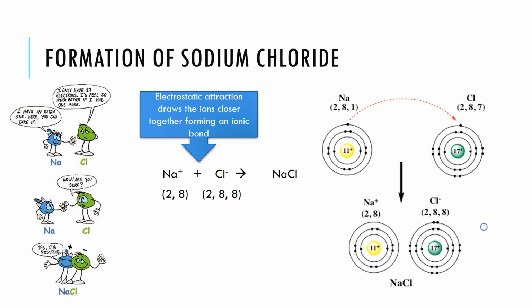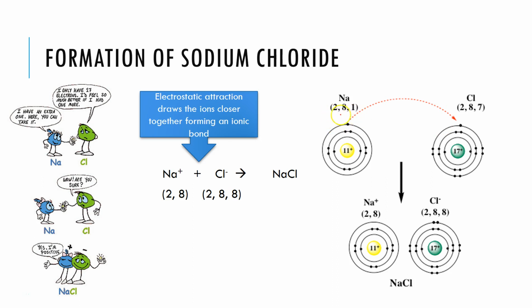Okay, so when we look at that in drawing diagrams for it, what we end up with is, when we have Na+ and Cl-, this negative charge and positive charge, which are attracted to each other, forming an ionic bond. Okay, when we draw a diagram for that, remember, we use our Bohr shell notation to show the transfer of the electron across to the chlorine.